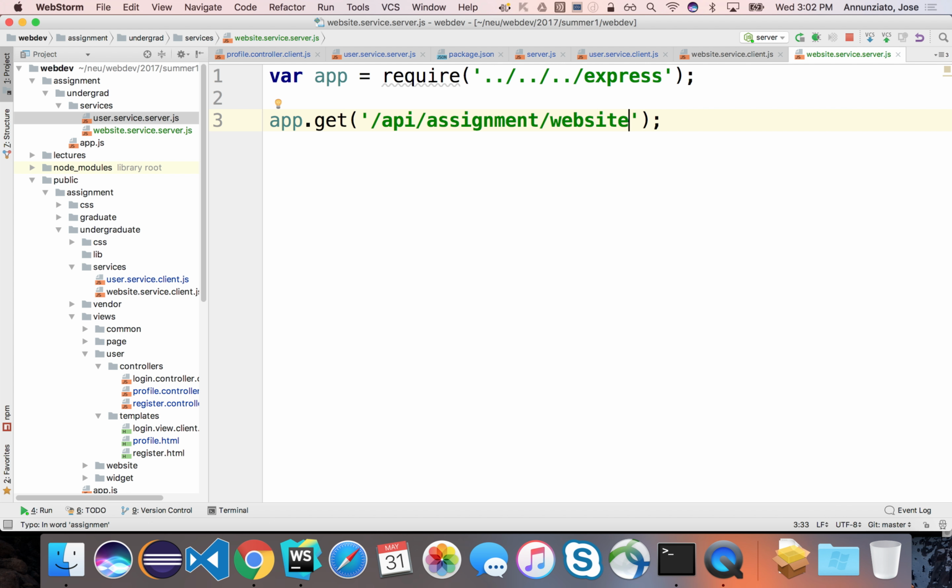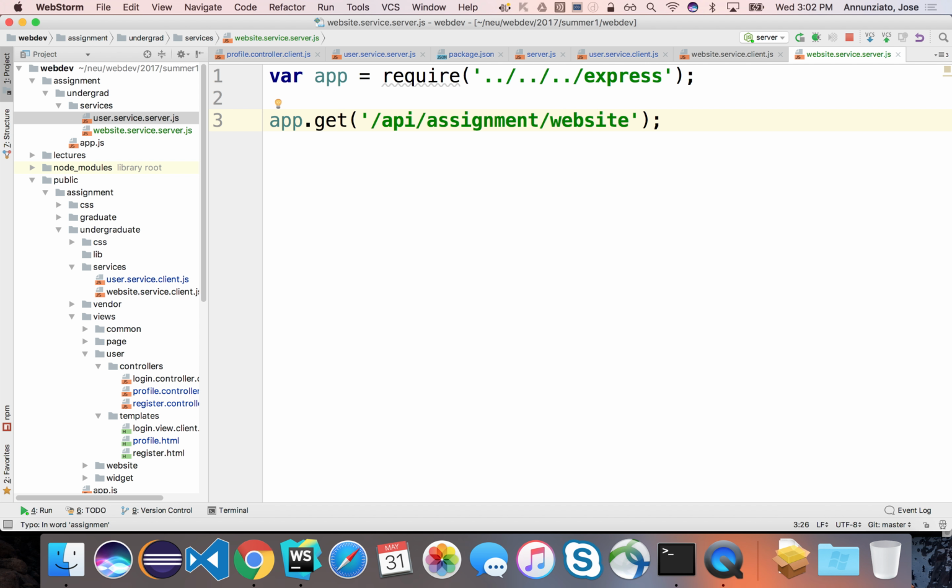Would it be a legitimate use case that somebody can see a list of all the websites, regardless of who they belong to? We don't have that use case in our project. But perhaps a system administrator would have that use case. I want to see all the websites across all users, all developers, because I want to be able to administer them. So this might be a legitimate URL for some use cases, but not in the use cases that we are using right now.